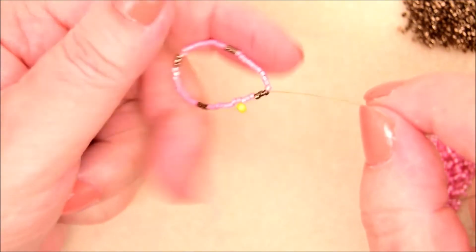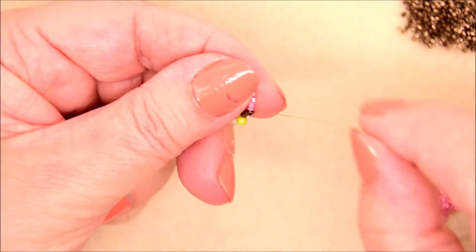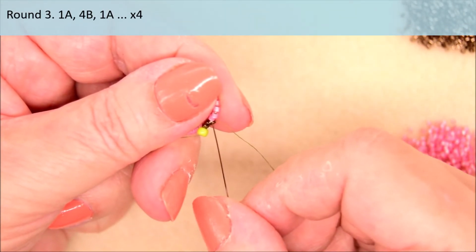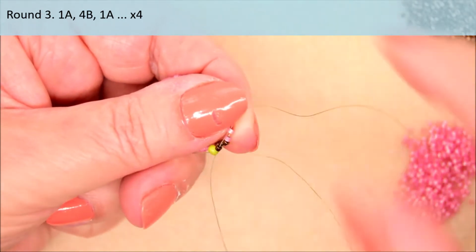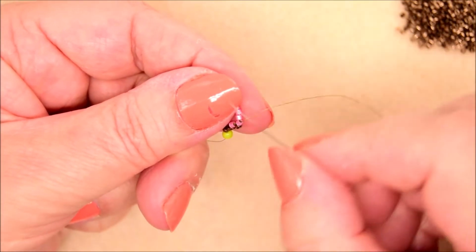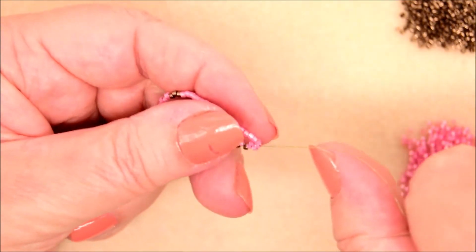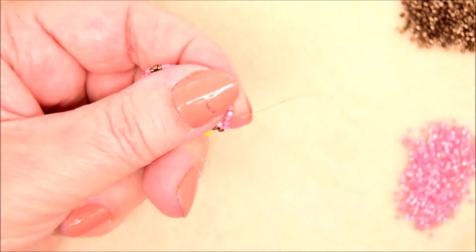Now this is actually forming rows 1 and 2. Every alternate bead is row 1 and in between them is row 2. So we're going to start with row 3 or round 3. So we pick up 1A, we skip the next B, and we pass through the next one. Like so. It looks a bit messy for the first few beads. Pick up a B, skip the next B, pass through the next one. Pick up a B, skip the next B, pass through the next one.